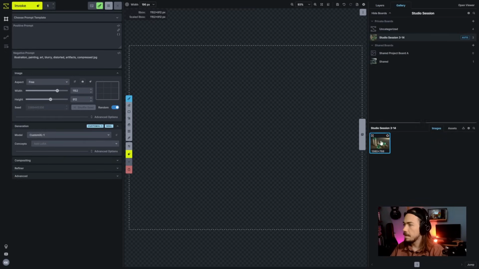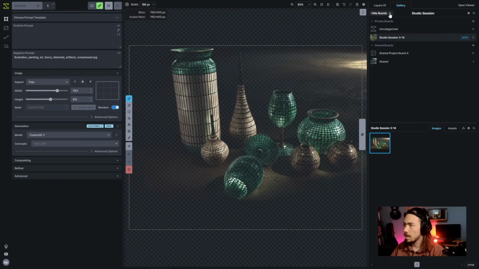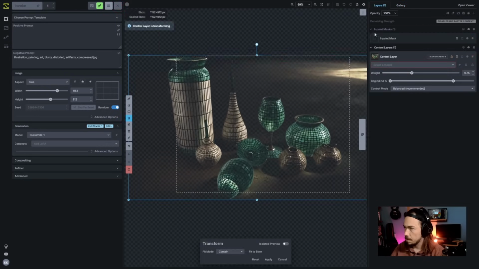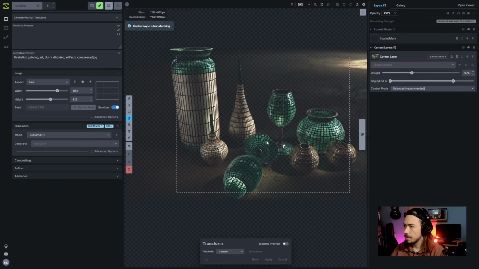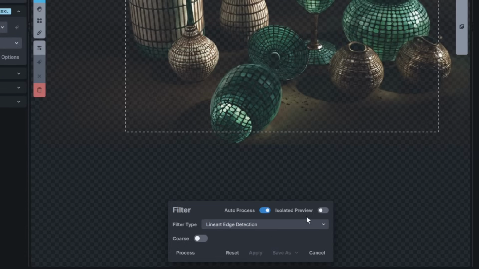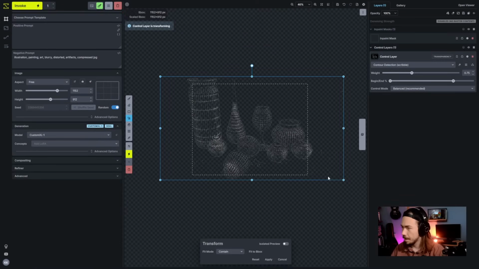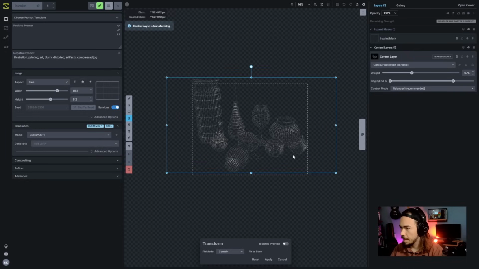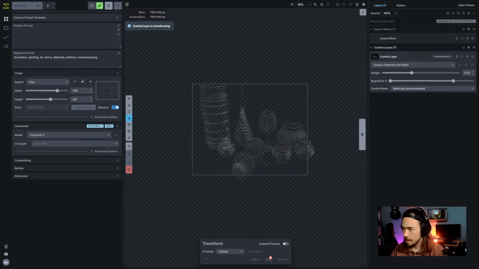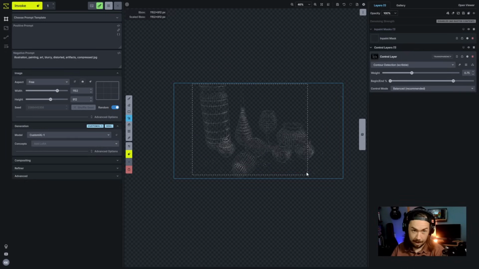Let's do this. I'm going to take this in as a control layer. We're just using this as a template, so I'm just going to play around with it real quick. Oh, you know what? I gotta actually apply that transformation first. Boom. Filter to our line art, edge detection. All right, so we've got our control layer. We'll say it's our pottery template, okay? I know that there's probably not that many pottery artists out there that are creating this using AI, but it's happening.